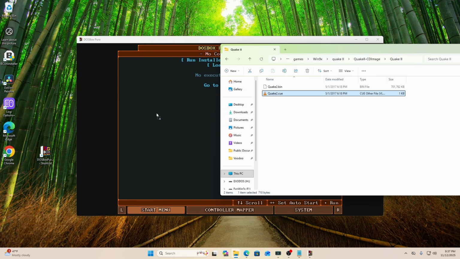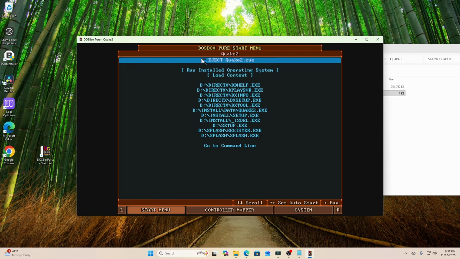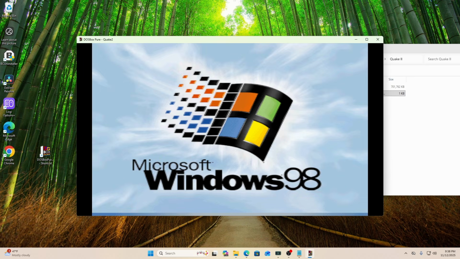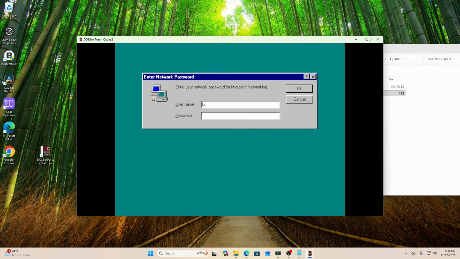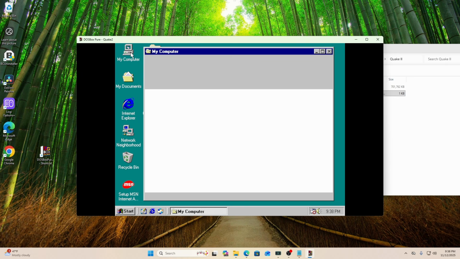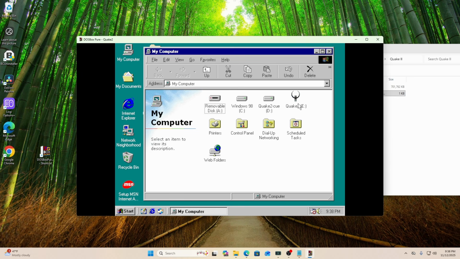So I'll mount the Quake 2 image just by dragging it into the DOSBox GUI. Then I'll run the operating system. And now the CD-ROM is mounted. But let me show you that I can swap without restarting.